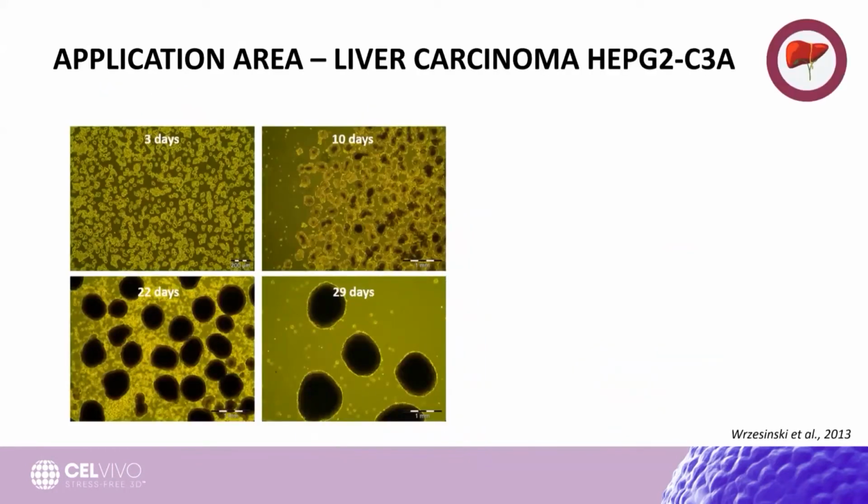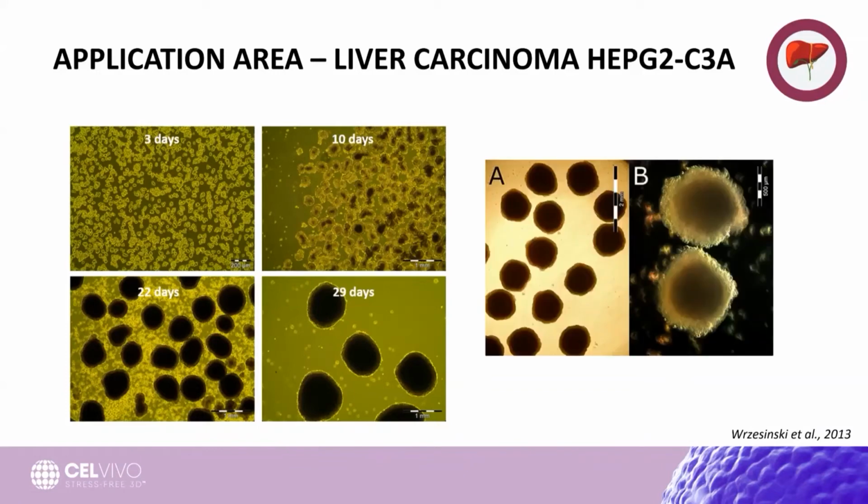This is the HepG2 cells, and this is what they look like from the start. They have been seeded as single cells and, as they mature, we have shown 29 days here, but you can already see that on day 3 they are starting to conglomerate. Then during the 20 days, obviously you will change the media as they need to be fed, but you will also remove irregular constructs. That counts for constructs that are large or have conglomerated together, but also constructs that are very small. So eventually you will have a culture that's very uniform, and you can see they have a size of approximately 1 millimeter.